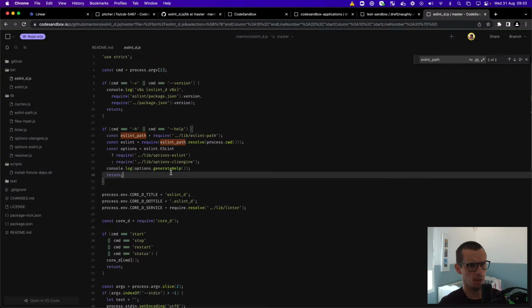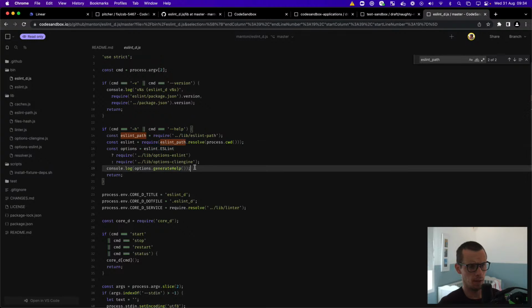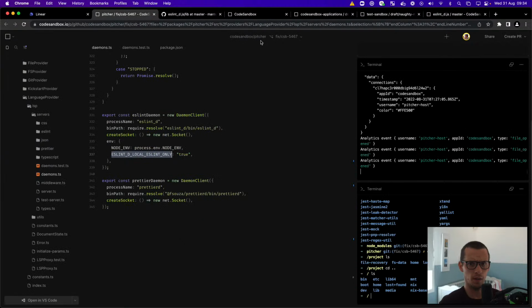Options generate help. Oh, this is interesting. I can actually check what it will run by passing the help command. Let's try that. How would I do that?